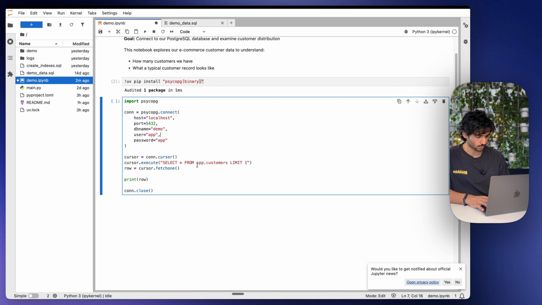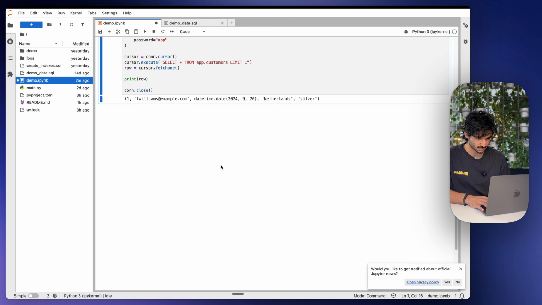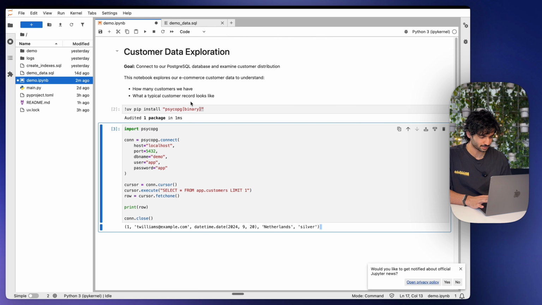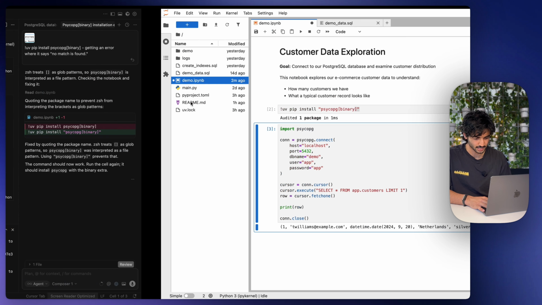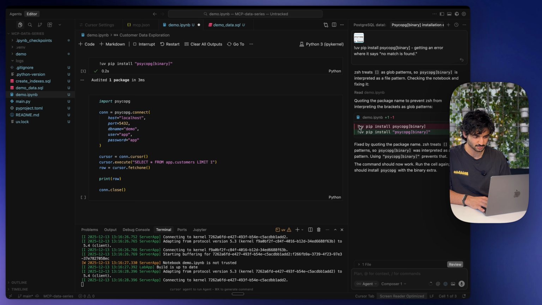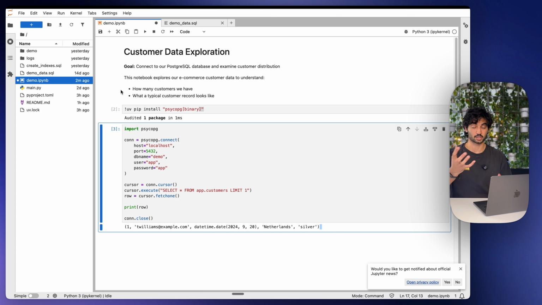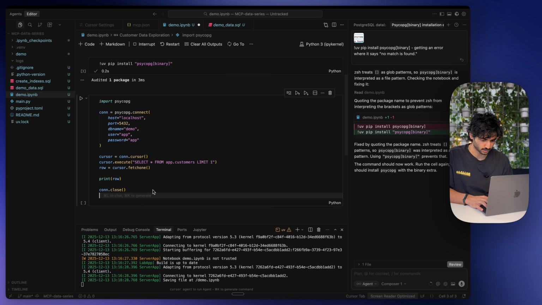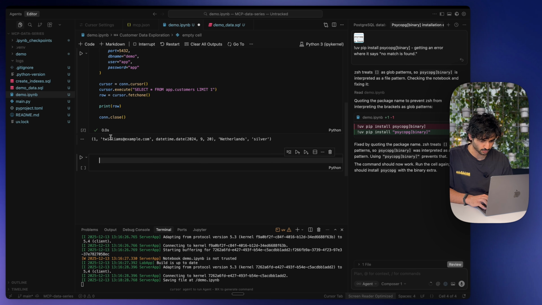And then lastly, we can go ahead and run our query here, and you can see that this is working well as we get our one row of data, which is exactly what we wanted. If you're getting errors, don't worry, this is normal. You can go back to the project guide, or you can also ask Cursor as we did here, and this is going to happen. But congrats, this is your first computable document working. So you've got the context explaining what you're doing, you've got code that connects to the database, and then results showing what you actually found. Now keep in mind, the cool part is that we can run the exact same stuff in Cursor as well.